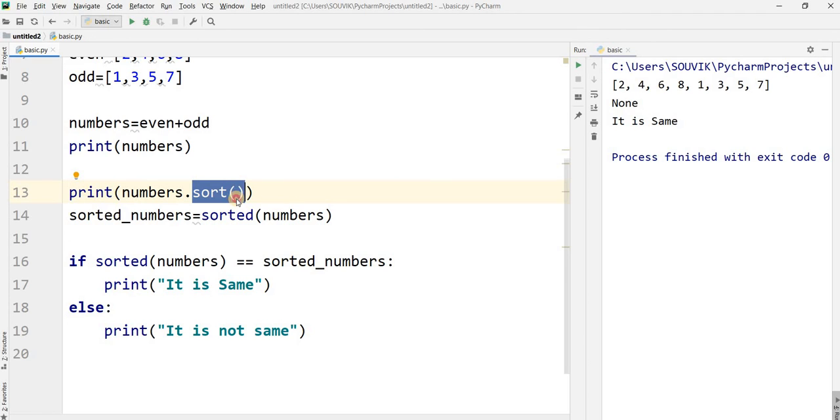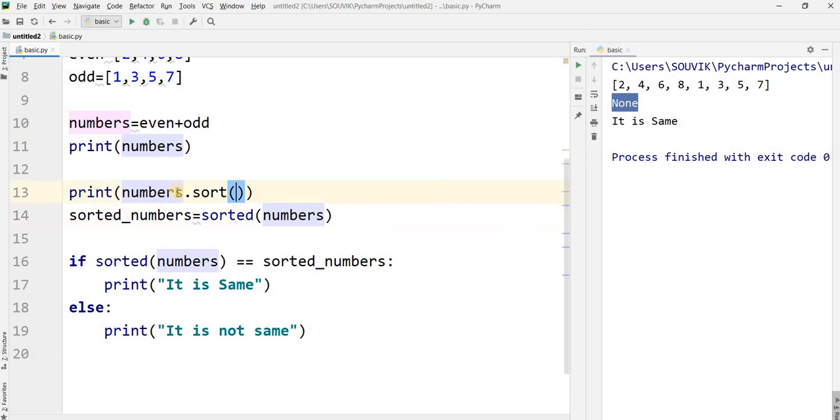It will modify the existing list and show the result. It will not create any type of object, but this function will create an object, say a list.